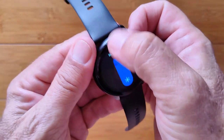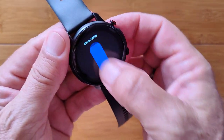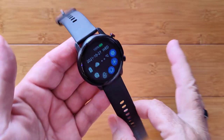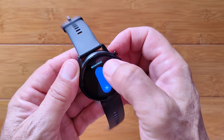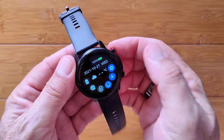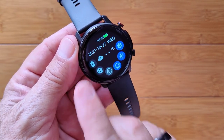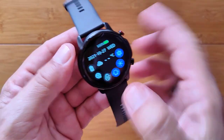Here's our overall brightness, and it slides up like that. Good and bright, and when you take it down all the way down, it's really dim, so it's really, really good for night use. I like that feature about it. Going to bring it up to about right here for our review. Vibration, this is tethering, this is theater mode, power, date, time, and overall, this is power saving, by the way.